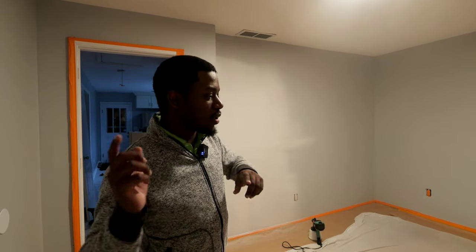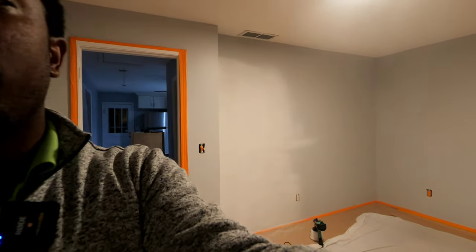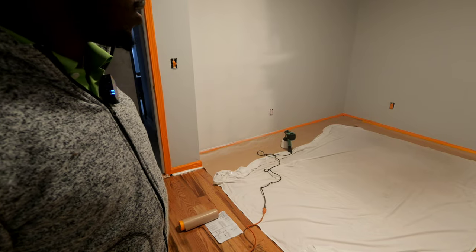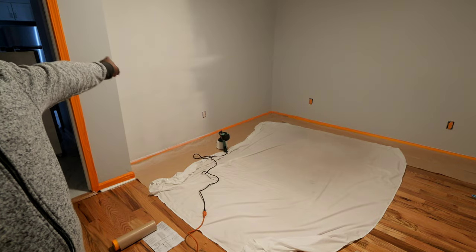Hey, Kip Sky here. So guess what we're doing - we are starting to build the home theater. I think I want to do it in this room. I'm currently priming the walls to change the color. I'm either going to do this room or the other room, but it doesn't matter. I plan to paint both rooms regardless. So here's what we've got going on right now - I have the whole place taped off.